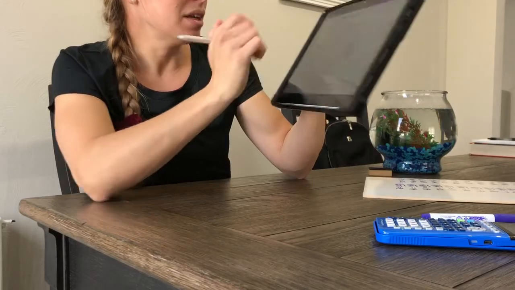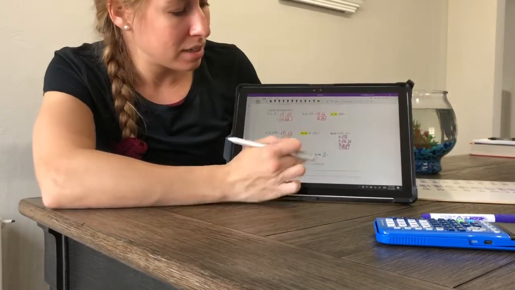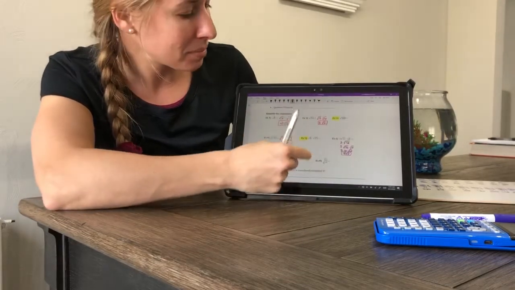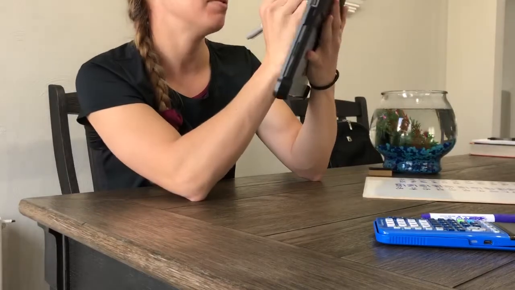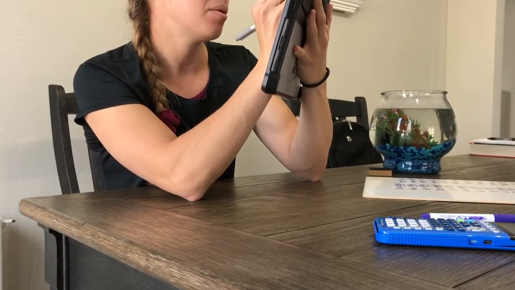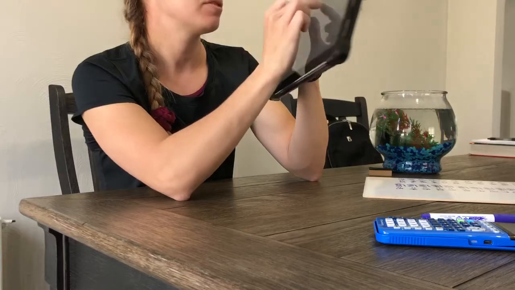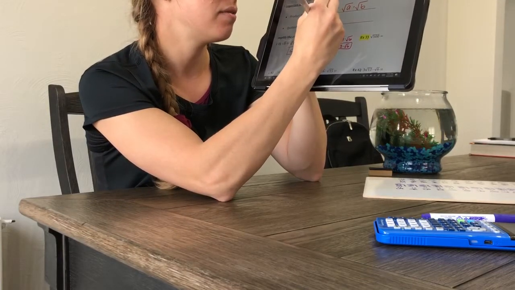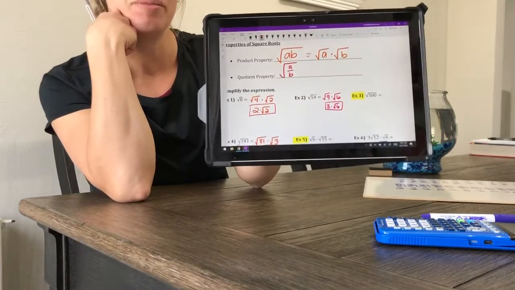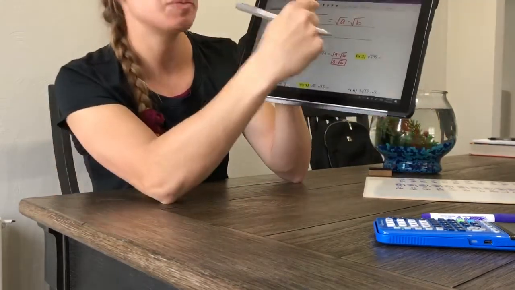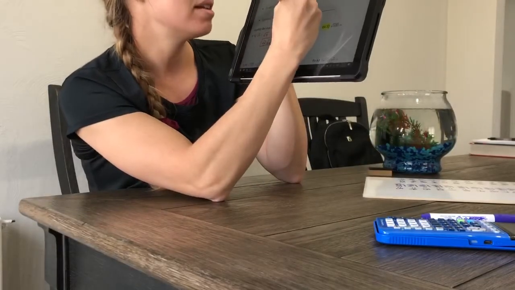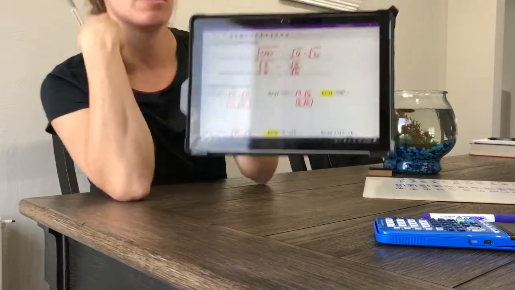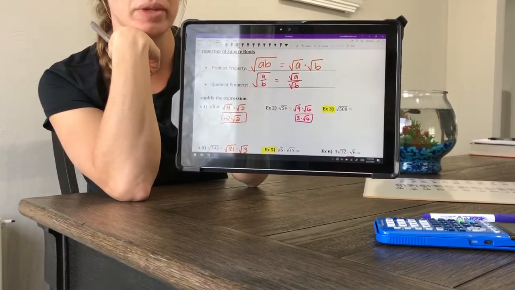Number 7 and 8. We need the quotient property, because if you notice, we're dividing. So the quotient property is very similar to the product property. So the quotient property, if I have a quotient under my radical, a divided by b, the square root of a divided by b, I can split that up. Just like I could split a product up, I can split a quotient up. That's saying the same thing as the square root of a divided by the square root of b. So again, they both get their own radical sign when you split it.